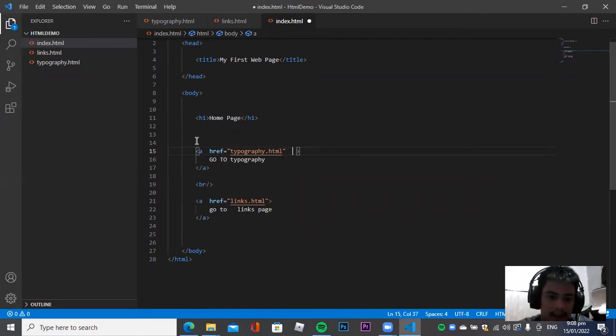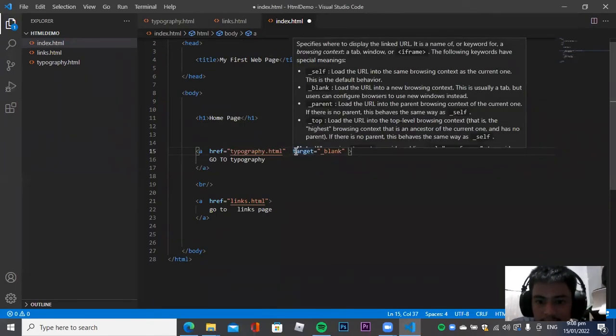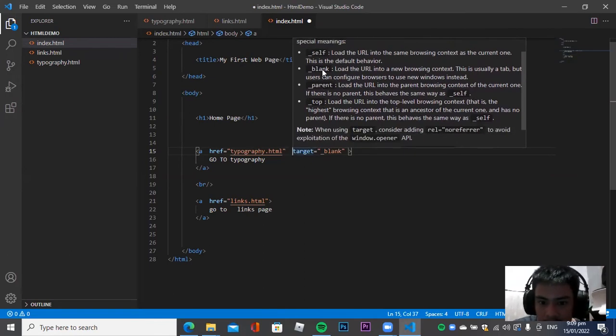Ngayon, si link or si a tag, meron din siyang tinatawag na target na attribute. So, yung target na to, yan yung way para ma-customize mo kung saan mo siya, kung anong type nung pagpupuntahan niya. Basahin natin. Yan. Specify where to display the link. Yun. So, mali pala ako. Kung saan siya i-display. Either new tab, new window, meron ka din tab, parent, saka blank self.